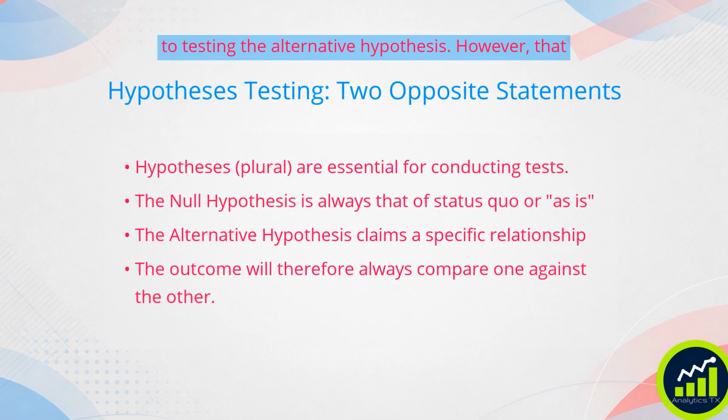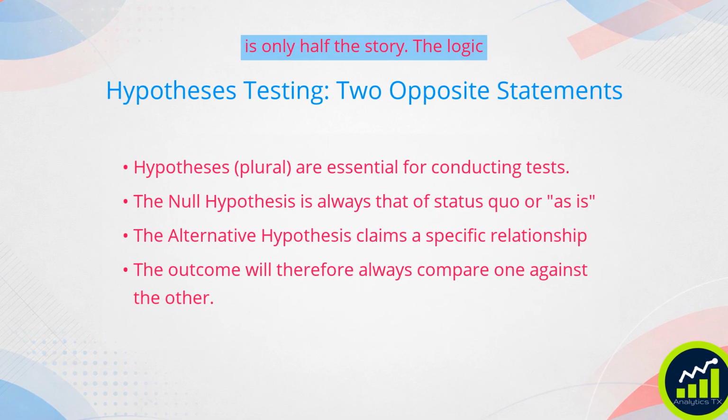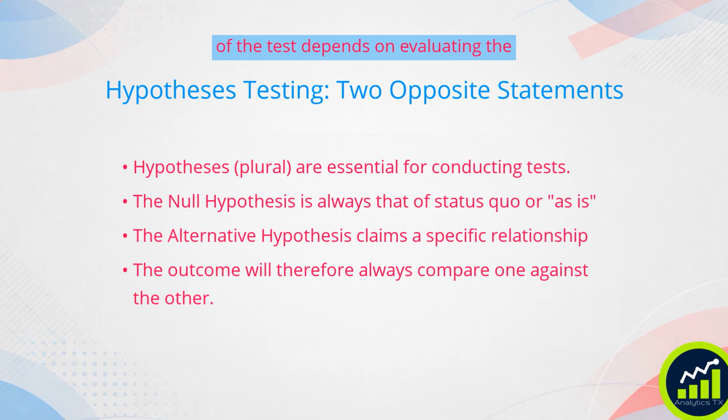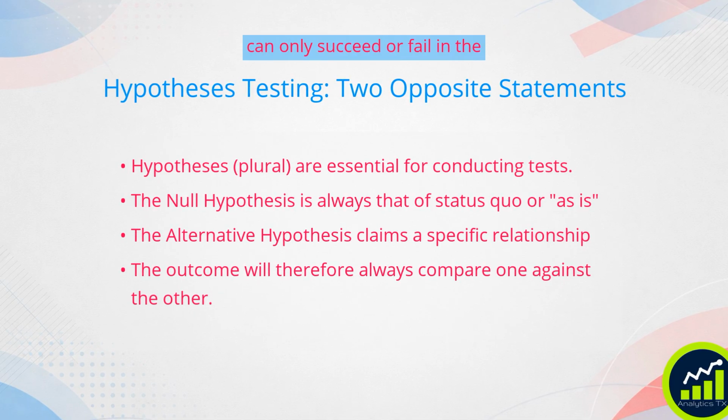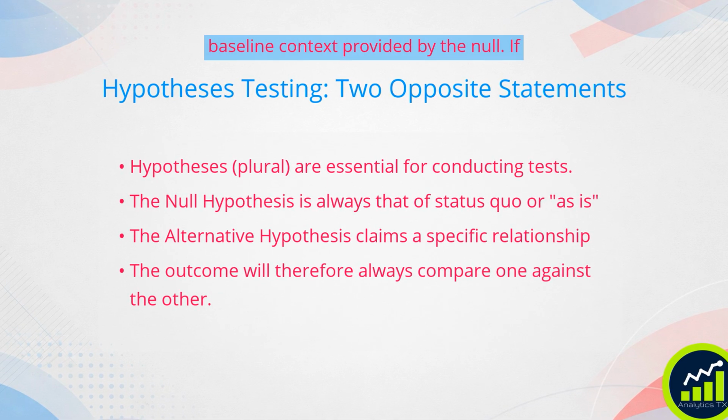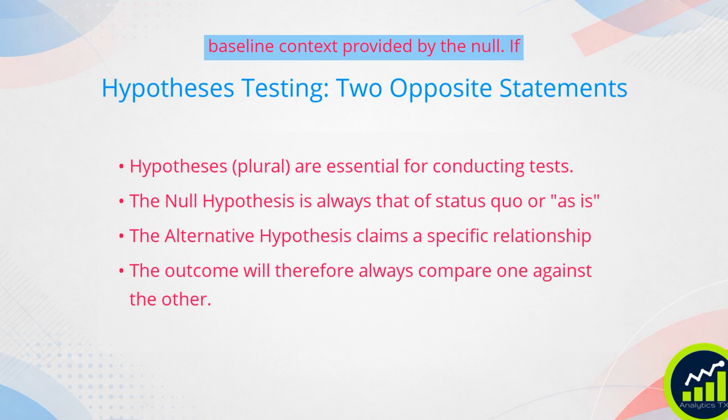People often use hypothesis testing in the singular to refer to testing the alternative hypothesis. However, that is only half the story. The logic of the test depends on evaluating the pair as a unit. The alternative hypothesis can only succeed or fail in the baseline context provided by the null.